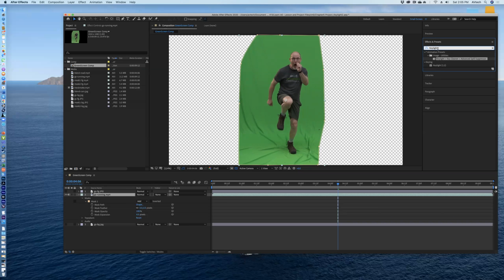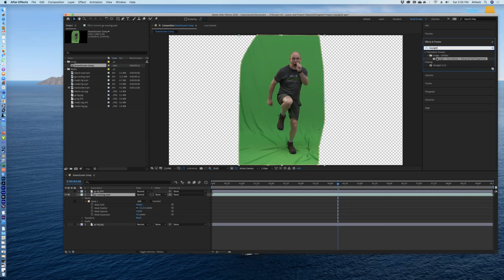When you type in the full word Keylight, and you look under animation presets, image utilities, this is the one that you want. So you see where my cursor is sort of pointing over versus this one here, keying Keylight 1.2. Don't use that one. Use this one, Keylight plus Key Cleaner plus Advanced Spill Suppressor.